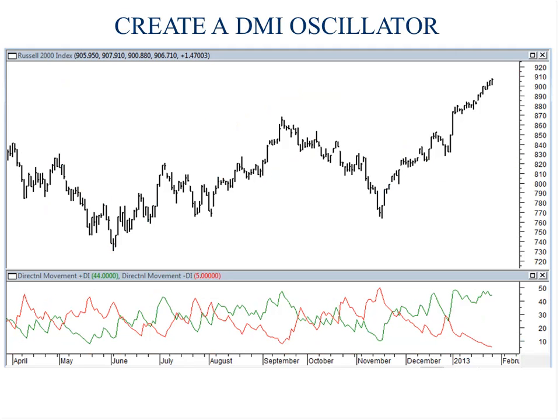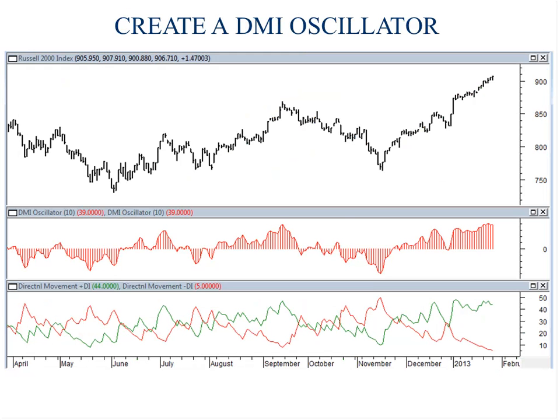Instead, what we're going to do is take this green line and red line that you see here, and create an oscillator. Now, what is an oscillator? We're going to take the green line minus the red, equals our oscillator. I could just put Oscar. All right, so watch this. Here's the oscillator here. Here's the green line and the red line together, the directional, that's the DMI. That's the DMI.